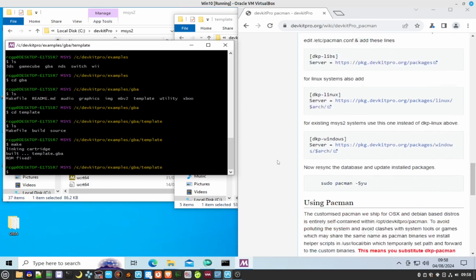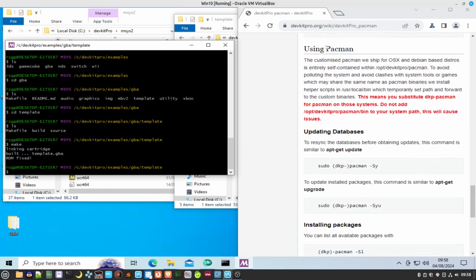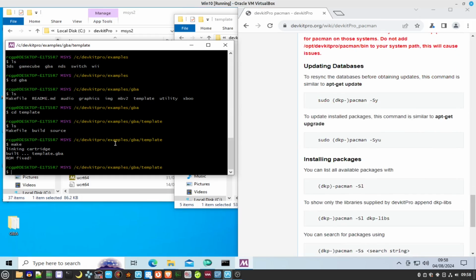So to use everything here, they've got a thing called Pac-Man, which is a package manager, which allows us to use the Devkitpro packages from their website via this program here. So one thing we want to do is to check for any updates, make sure we've all got the latest version of everything.